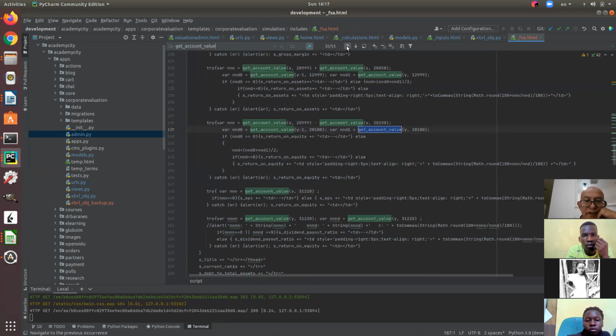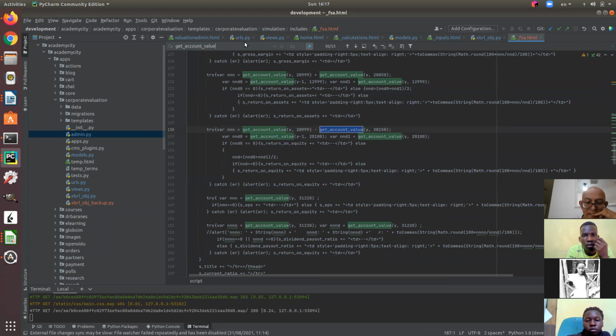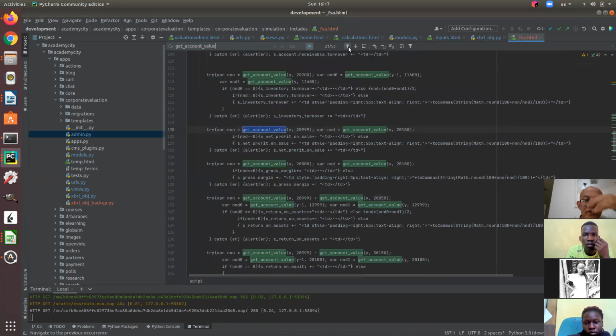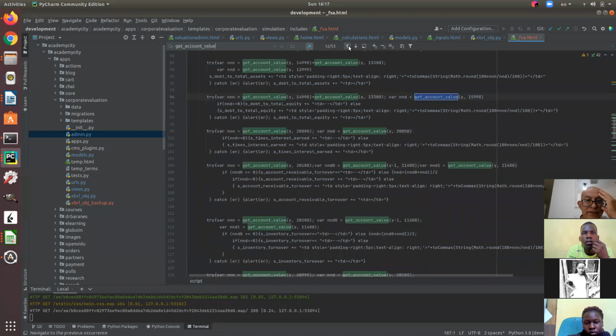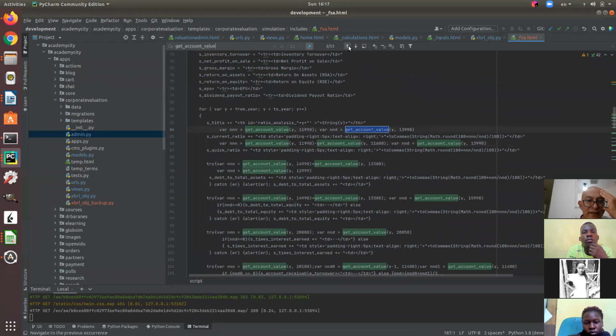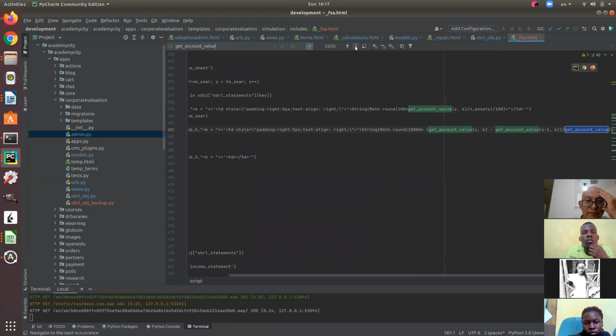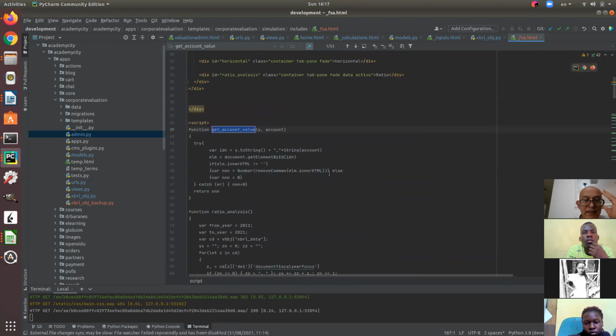I thought it would help me to find it immediately. It's a very important function. It makes my life easier. Here we go. Here it is. What does it do?